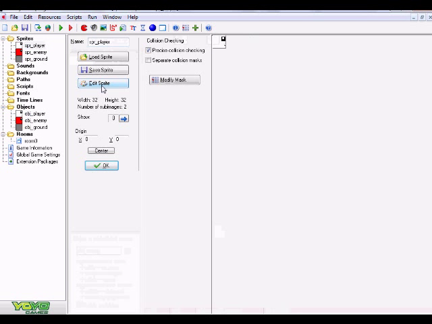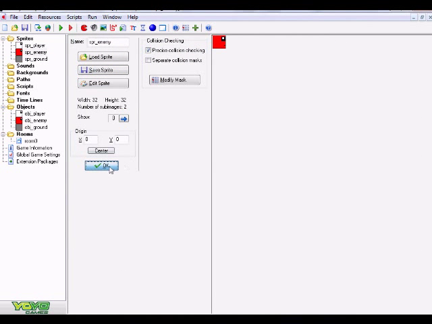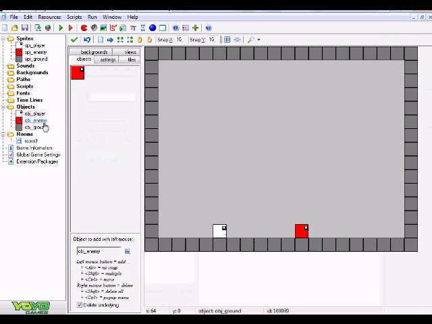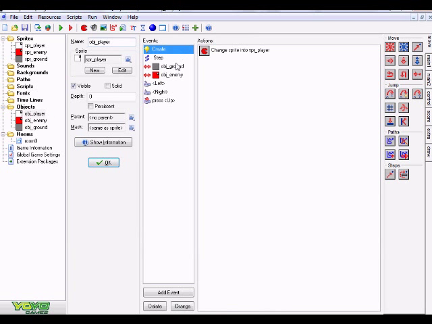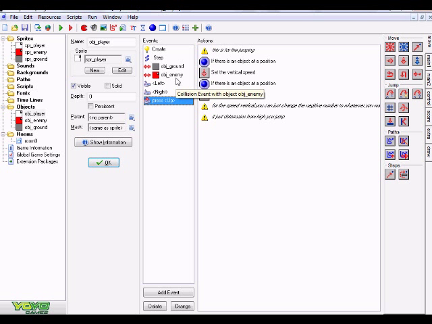Alright? So I have a player sprite here, an enemy sprite, and a ground sprite. And then I have a player object, object enemy, and object ground. So I'll just go through what I did for the player. For the player, I just did your average stuff: gravity, collision with the ground, left, right, and up movements. You do definitely need to have the gravity, left, right, and jumping for your player. I'm not going to go into that right now. If you want to know how to do this, you can go to my GameMaker platform tutorial. It tells you how to do all this stuff, I believe. Even the enemy, I actually believe.